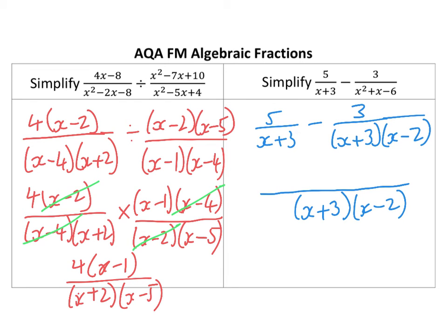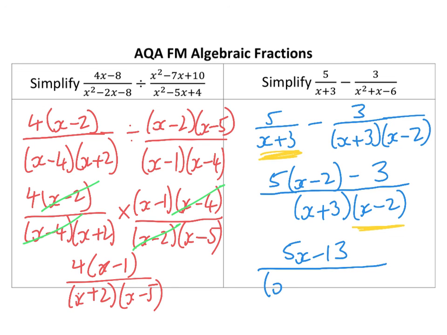Now, that means that what I've got to do here is I've got to do 5 and then (x - 2), because I haven't got the x minus 2 part on the original, but I have here. So I've got to make sure that that is included, minus 3. And then I can just multiply out the bracket. In fact, I probably would multiply out the bracket on this one because it will simplify. I'm going to get 5x minus 10 minus 6, so I'm going to get 5x minus 13. I'm not going to multiply out the brackets on the bottom though.